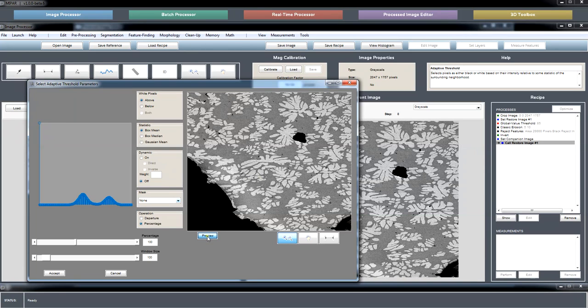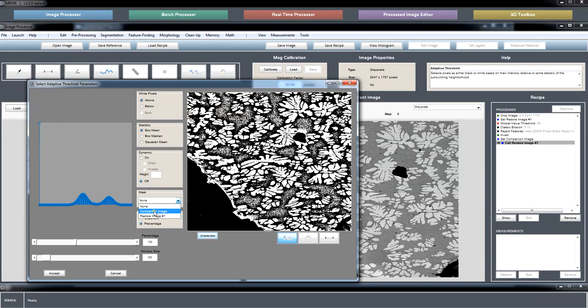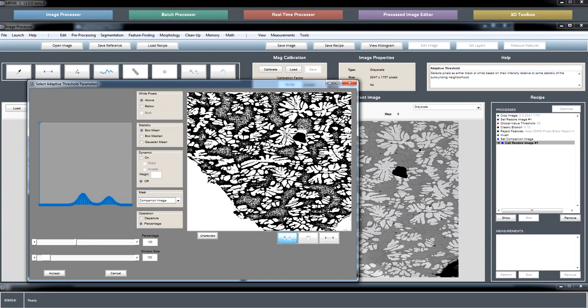So if I use a mask, if I use my companion image as my mask, I'm only going to be considering the pixels that fall inside of the black features in the mask, and that will do a much nicer job along the edge.